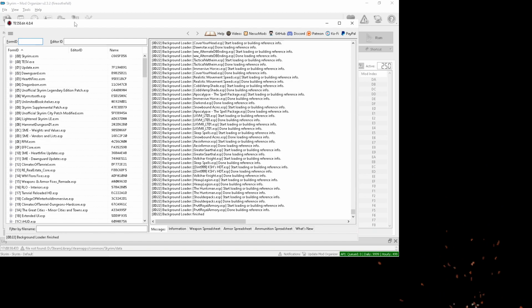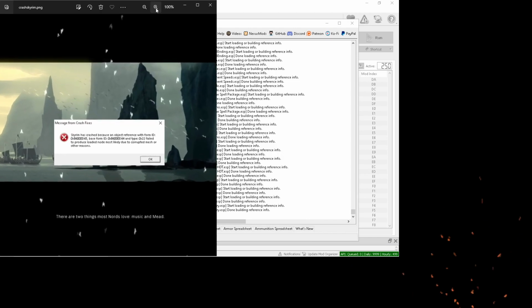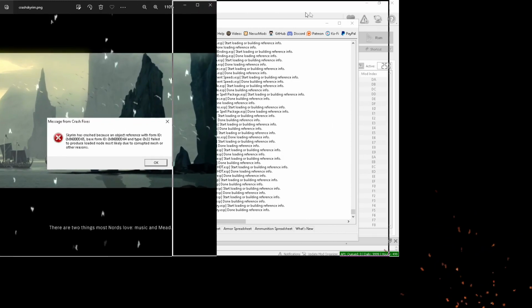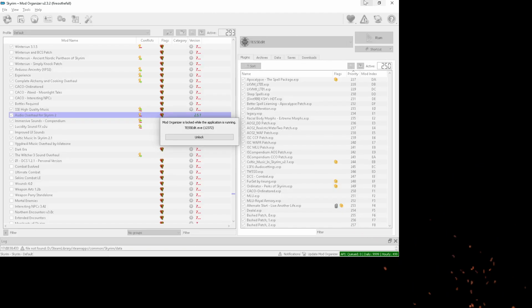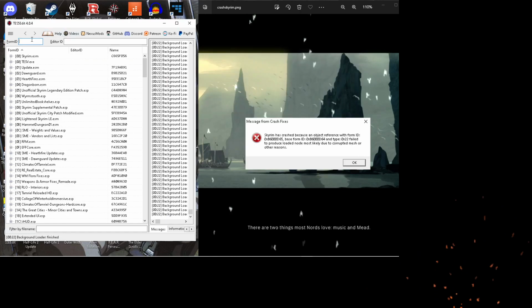So all you have to do is go to form ID, and hopefully you have crash fix, so you took a screenshot of this. All you really have to do now, and the 0x, that just signifies 00. That's going to be the first content in your load order. If it's 02, that's Dawn Guard, I believe, because it's the first DLC, or no, third. Because 00 is Skyrim, 01 is I believe Dawn Guard, 02 is Dragonborn. I could be wrong about that, but the first two digits do refer to load order.